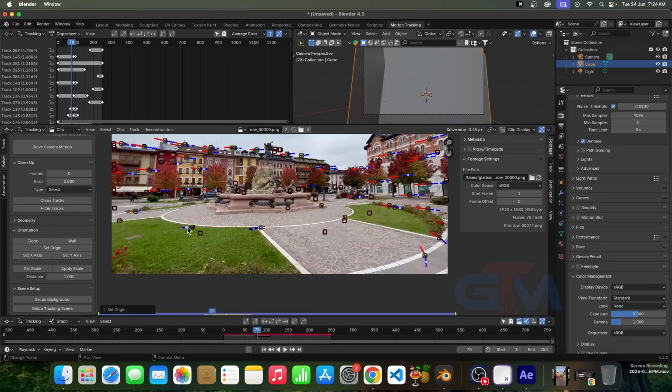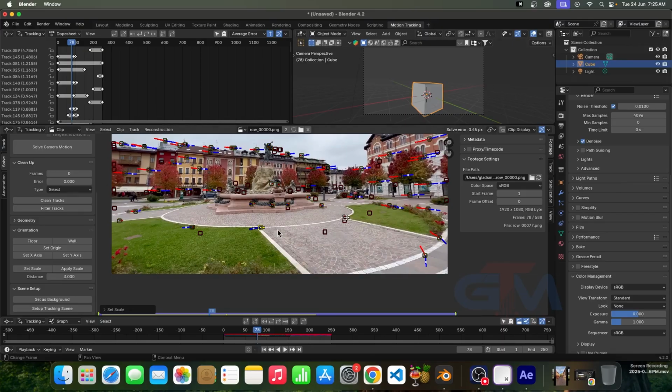So the origin is also added, and now we should tell where the x direction is. As the origin is here, I will tell this is the x direction, from origin to here is the x direction. So I will select this particular point and I will hit set x axis. So this is the x axis right now. Then it's time to give the scale value. I will select this to this and tell it that from here to here is almost 3 meters. So I will give it as 3, then I will hit set scale.